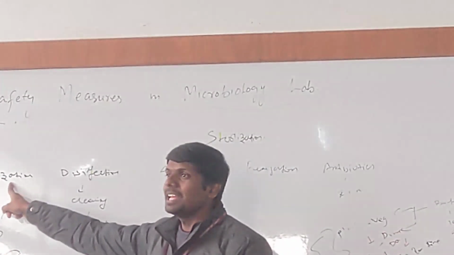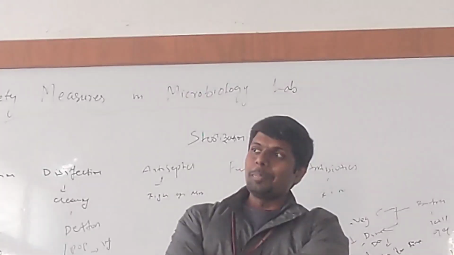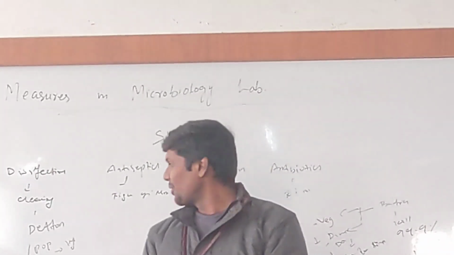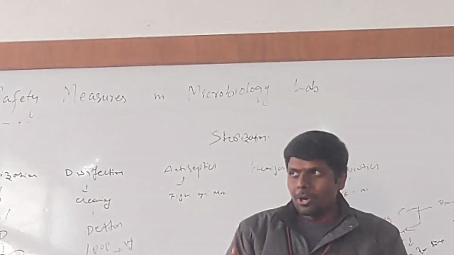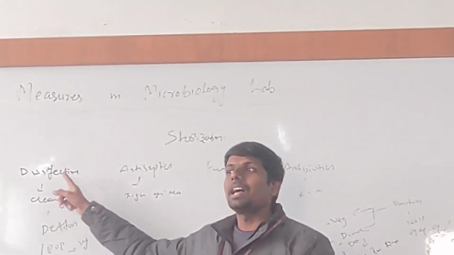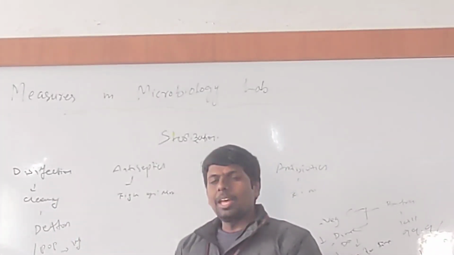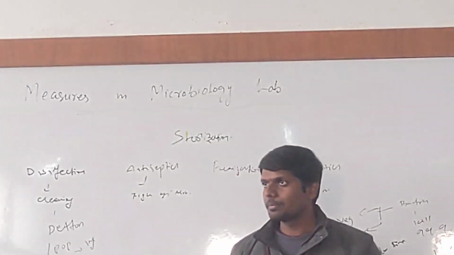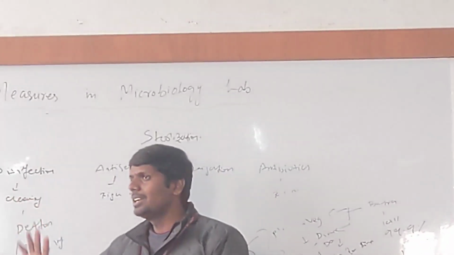So we cannot do sterilization for skin, right? I got a patient, he has a wound. Can I keep his hand in a cooker? No, he will become biryani there. So we cannot sterilize a human or living tissues. Then what approach can we take? We can go with disinfectants. Disinfectants are the reagents, chemicals that will reduce the pathogen count to an extent where they won't cause any infection. Some examples are Dettol, Lysol, etc. That is disinfectants. Clear, right? Now you understood the difference between disinfection and sterilization.